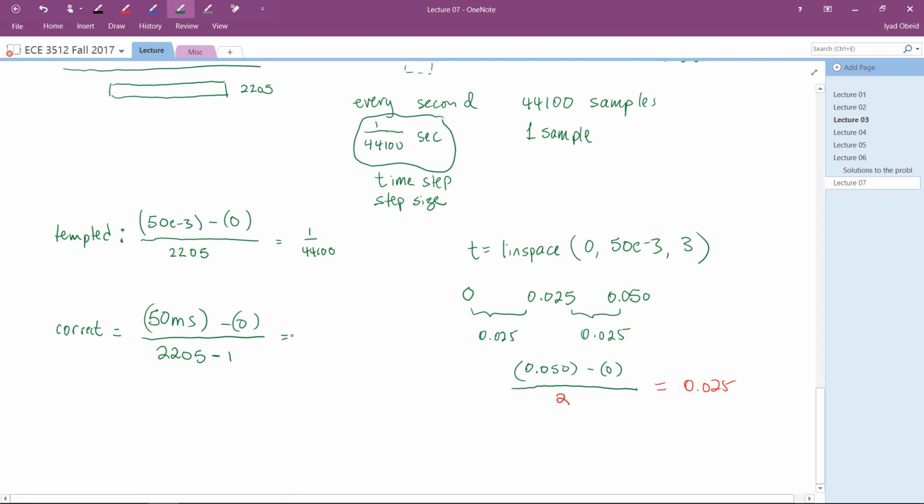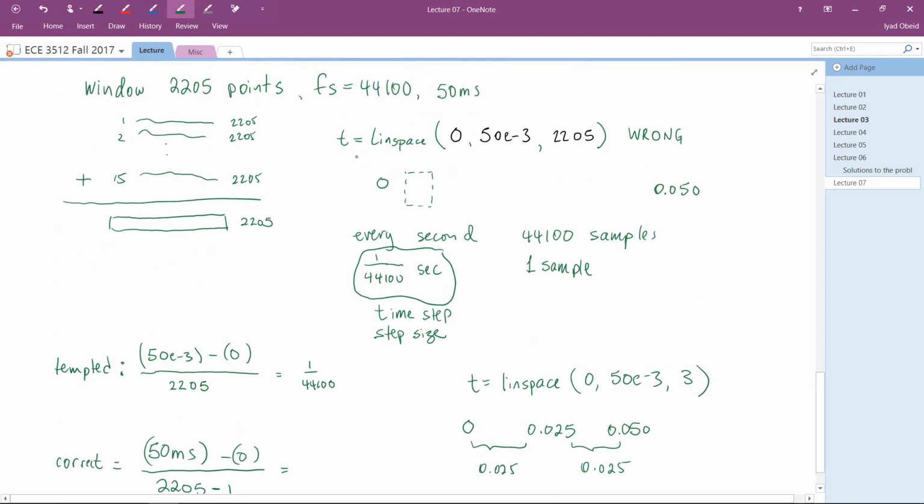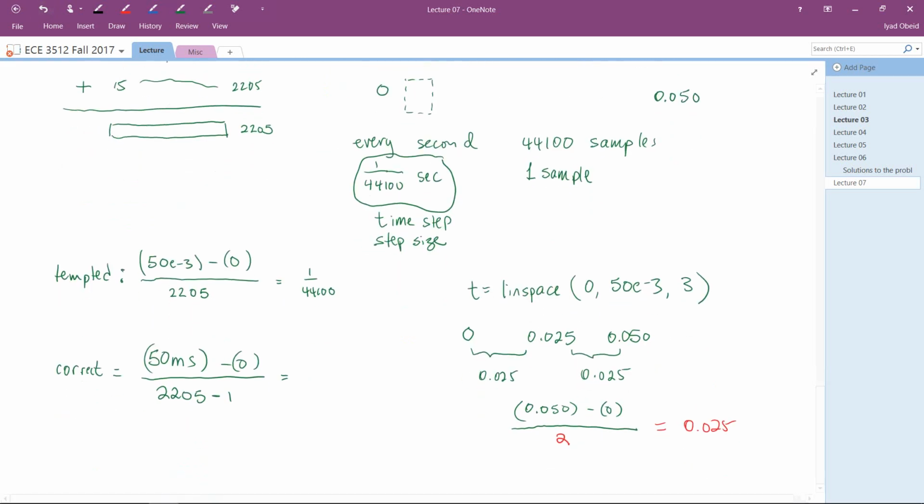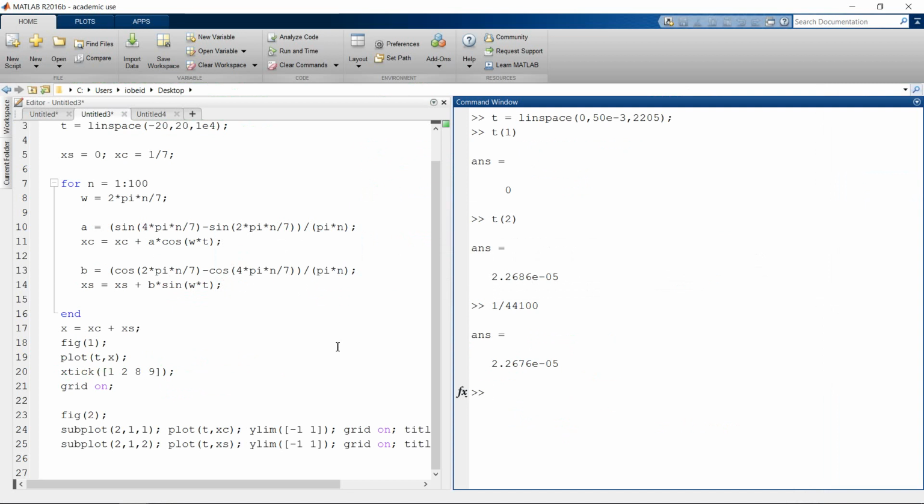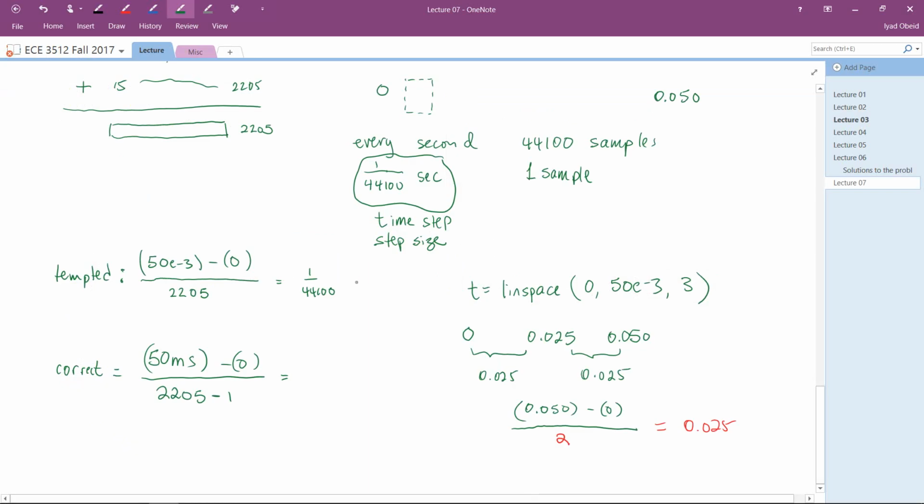To make a long story short, when I specify time like this, I've given myself a sampling period that is not 1 over 44,100. So 1 over 44,100 equals this number right here. I don't know if I can make that bigger or not.